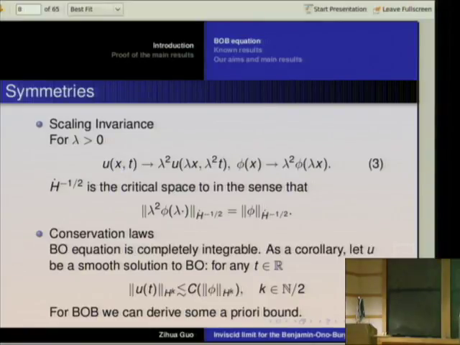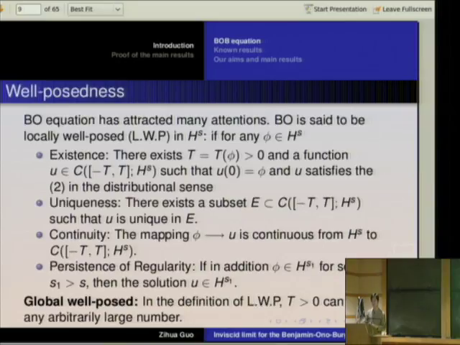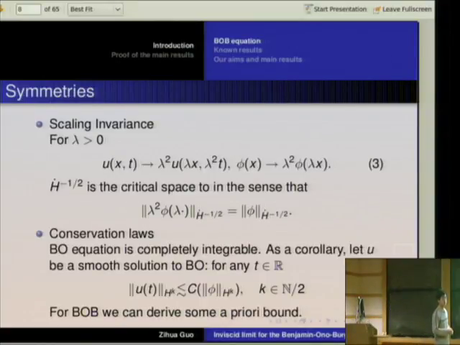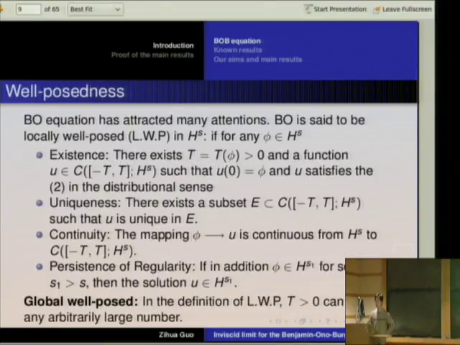The other is the conservation laws. The BO equation has infinitely many conservation laws, which in particular give a priori bounds on the H^k norm. Here k is a half integer, not like the KdV, where k is an integer, but for all half integers. So the conservation laws will give us a lot of a priori bounds, and we will use that. You have a spectral theory also, so probably the equation can... Yes. Sometimes the spectral invariants give more information than this. I will mention the result on the BO equation.